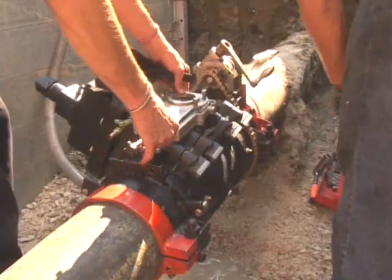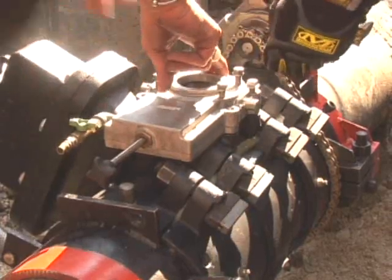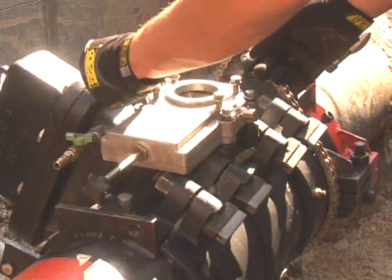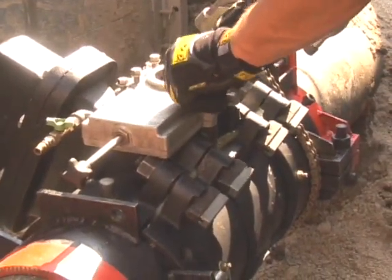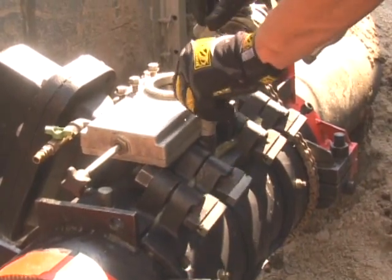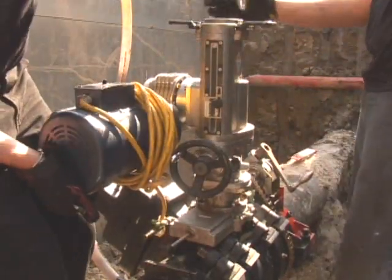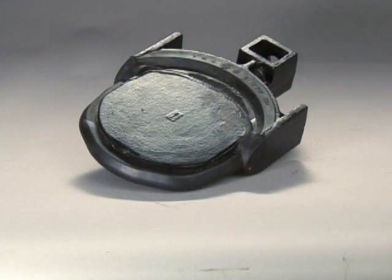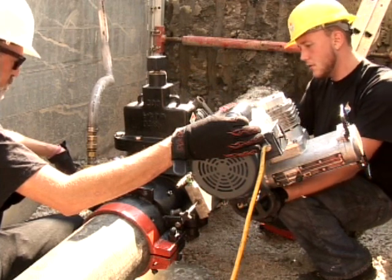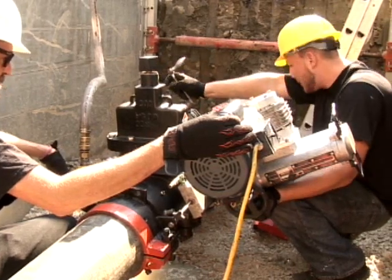The cutting operation is now ready to proceed. The technicians install the temporary valve — we use the word temporary because at the end of the installation the temporary valve is removed and is designed to be reusable for future EZ Valve installations. The temporary valve allows the EZ Valve cutting unit to be installed and removed while under pressure. The cutting system only cuts a one and five-eighths inch diameter slot 120 degrees across the top of the pipe, which allows the resilient wedge gate to be inserted into the pipe through the slots. The EZ Valve system is the only under-pressure cutting system that keeps the pipe's integrity intact because of our patented sliding technology.